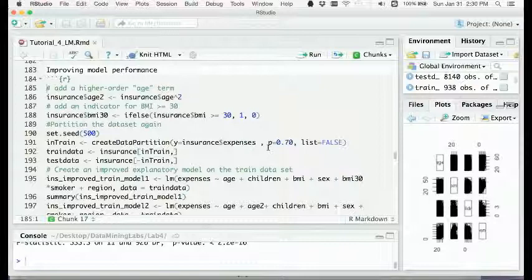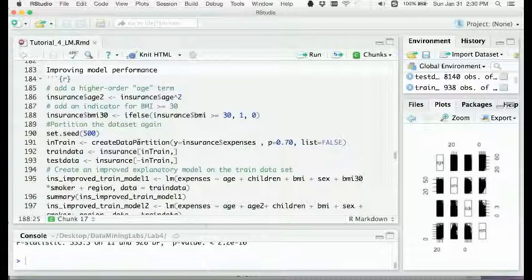Well, next we will try to improve the linear regression model by introducing new predictors and some interactions of the predictors. So first of all, we will introduce two new predictors. The first one is age2. Age2 uses the values from variable age and squares the values from the predictor age.